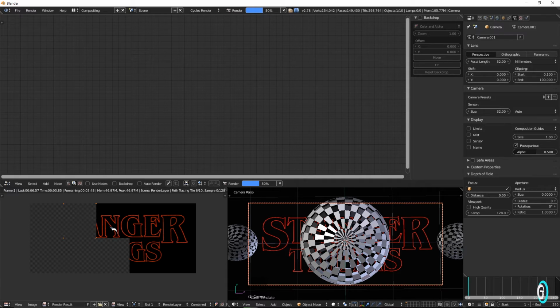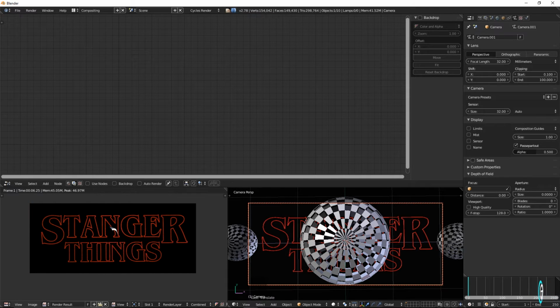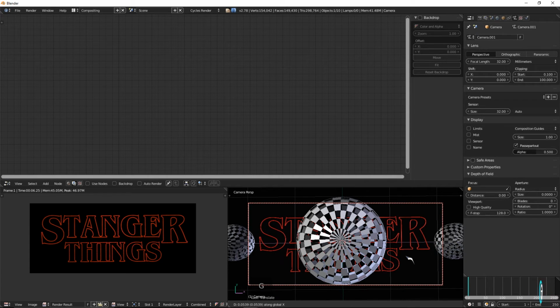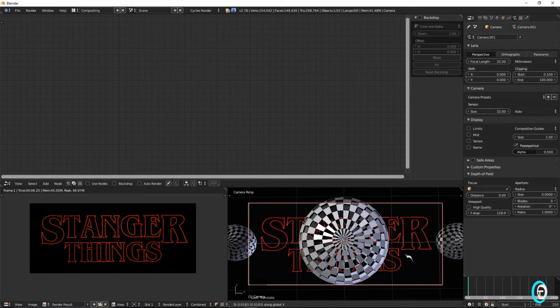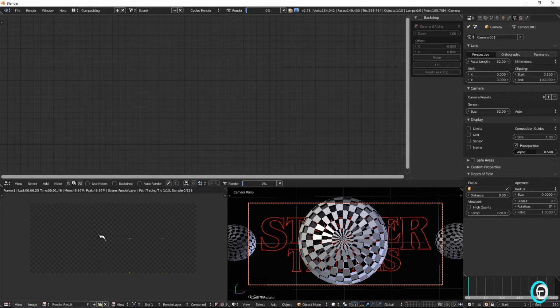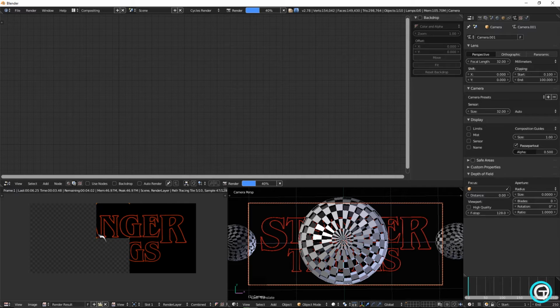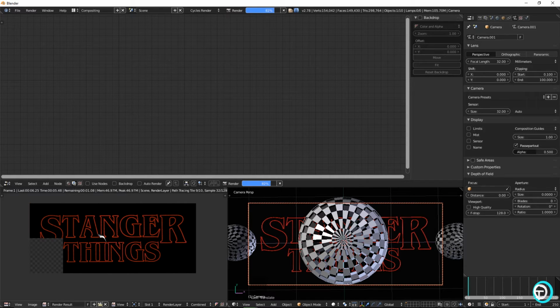And let's see if that looks a little bit better. That looks a little bit better. It's kind of centered. We might need to press G and then X, move this over just a tiny bit. Alrighty, I think that looks pretty good now. So if we render... Oh yeah, okay. That looks pretty good to me.